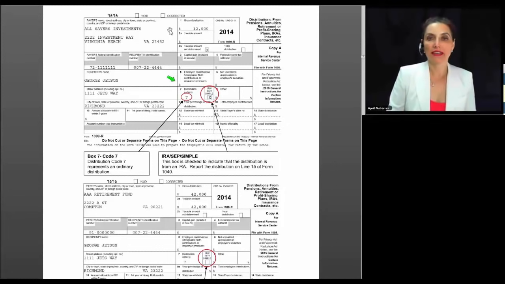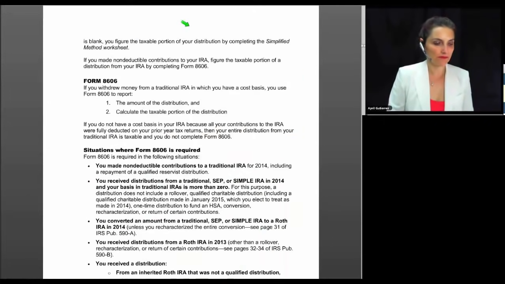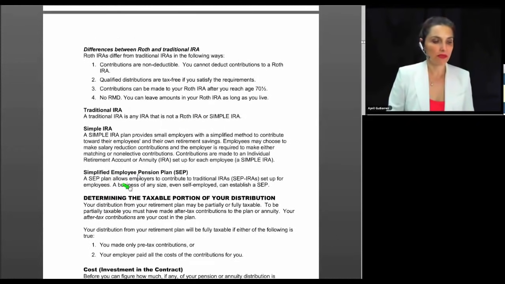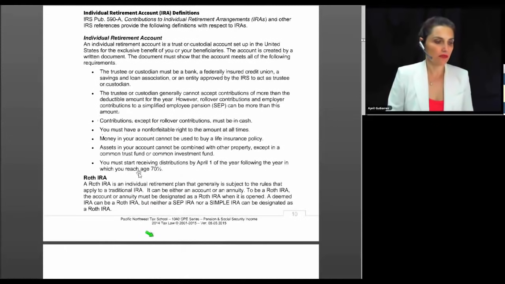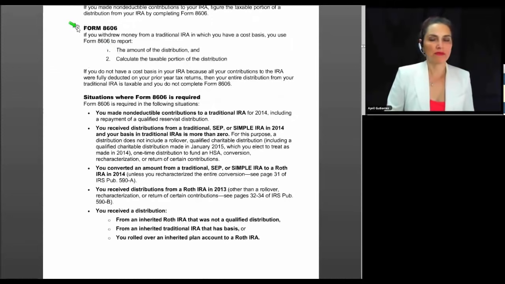So when you get a 1099-R that is showing a taxable amount in box 2A and then a number in box 5 that if added to 2A equals box 1, it's telling you that the plan administrator has done all of that figuring for you, and it makes our job pretty simple. But if that work has not been done for us and our client knows that they have a cost in the plan, then the only way we're going to be able to figure out that cost is by doing the simplified method worksheet. So the next part is to look at Form 8606.